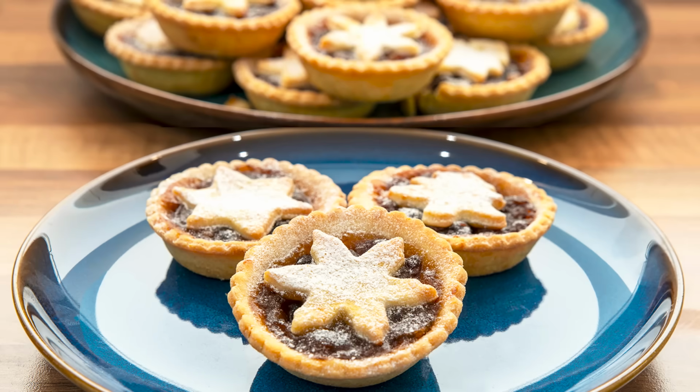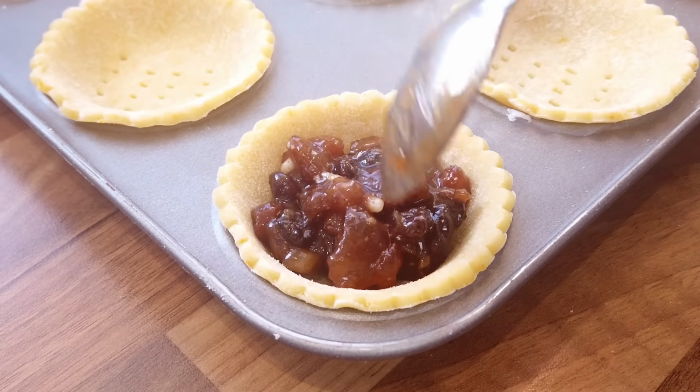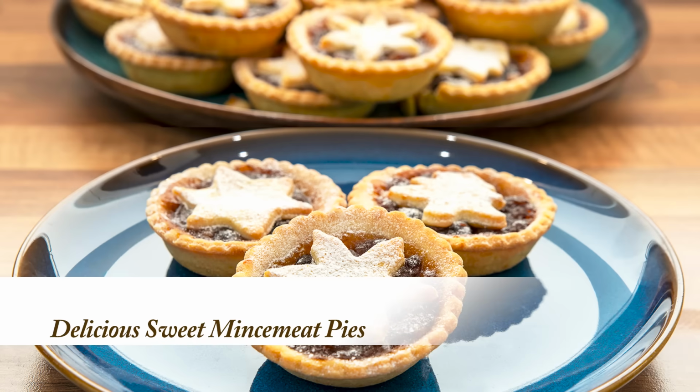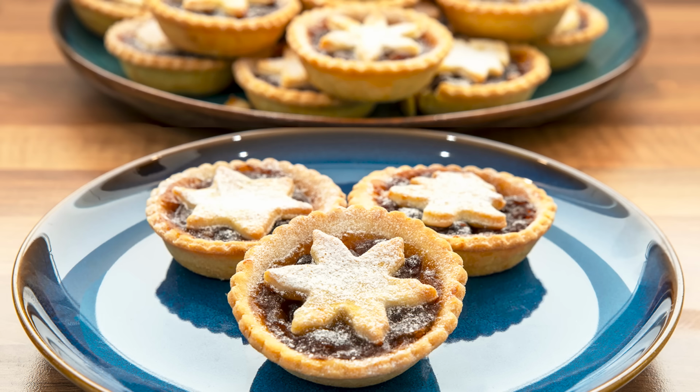I'm a retired cook from the northeast of England in the UK, and welcome to my latest Christmas recipe. In this one I'm going to be making these absolutely delicious sweet mincemeat pies. They're a massive tradition in our house, and it's estimated that there is a staggering 800 million mince pies consumed over the Christmas period in the UK alone. And once you taste them, you'll understand why. They are absolutely delicious and incredibly easy to make.